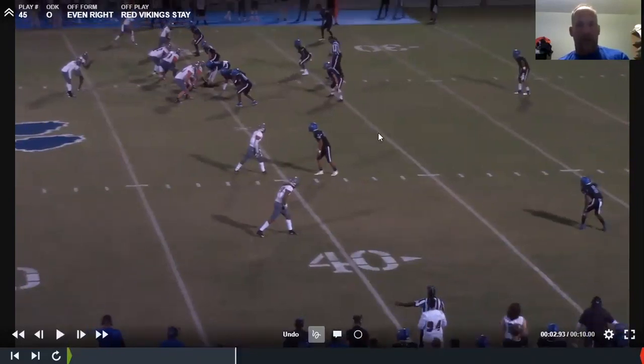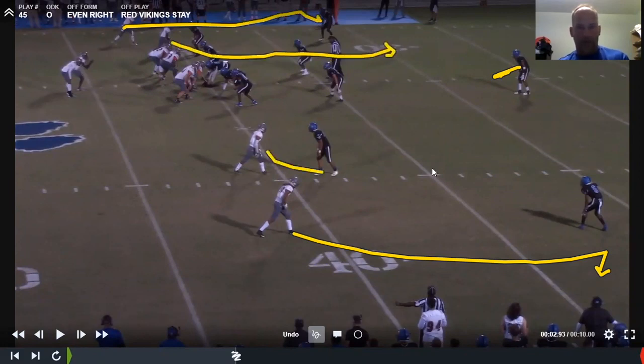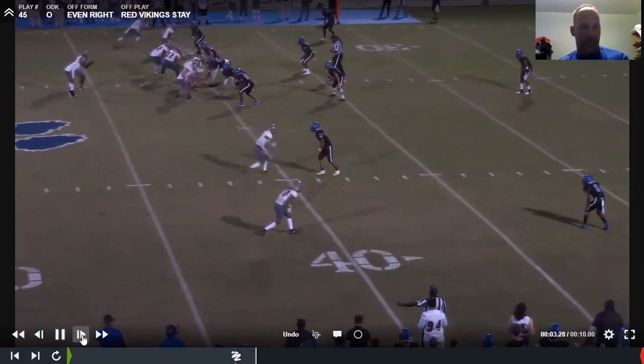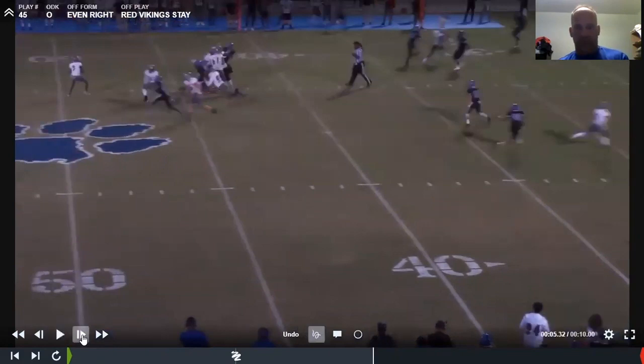All right, so this is going to be 4 verticals. This is, again, a 1 high team. So here's your safety sitting in the middle favoring this hash. All right, so this split, we need to work this stem down to the bottom of these numbers. He's probably going to turn it into a comeback because it's off. You're going to get a comeback up here. You should get this working the hash mark there, and you should get this one working the hash mark there. Probably going to get the back end protection. So now our bottom slot releases inside, which I'm okay with. But now that he's released inside, he's got to get back on his landmark.